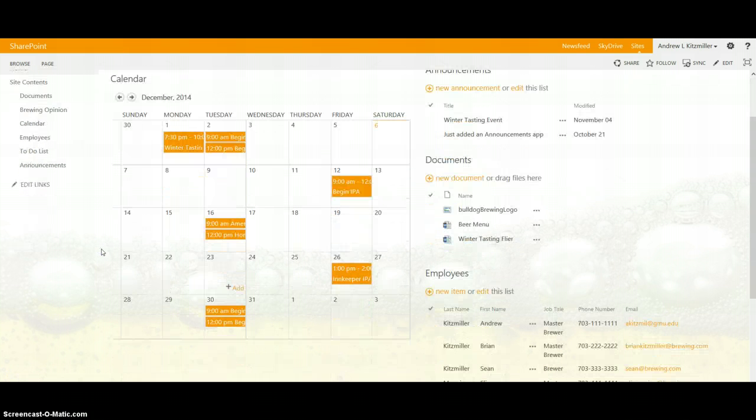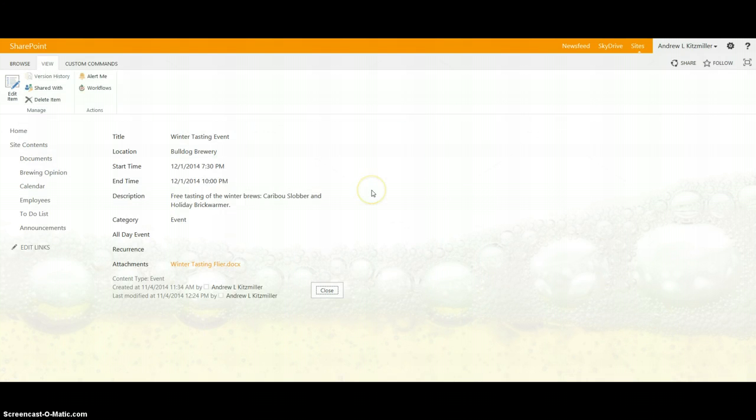The first web part that I included on my homepage is the calendar web part. I use this tool to basically just display the various stages of the beers that are brewed by the company, when they need to be moved from the fermentation stage to the next one, when they need to be started, and other things like that. I also used it to display the various events that are hosted by the company. For example, the winter tasting event. This is just an event where the customers could come to our bar and try samples of the new seasonal brews that we have out.